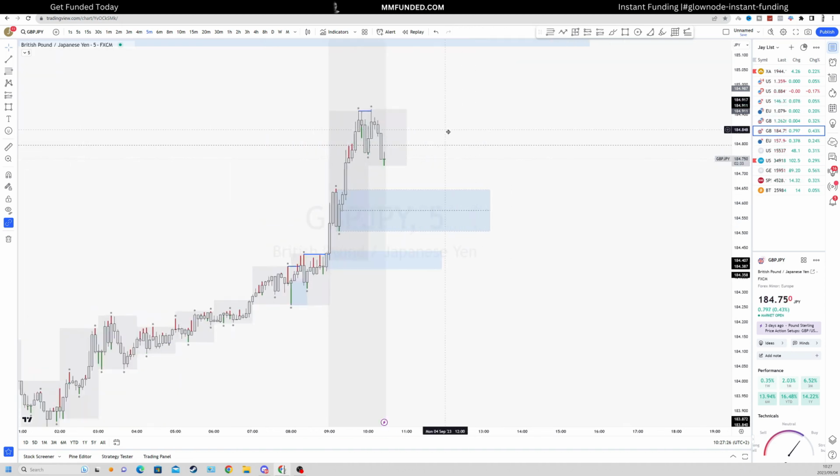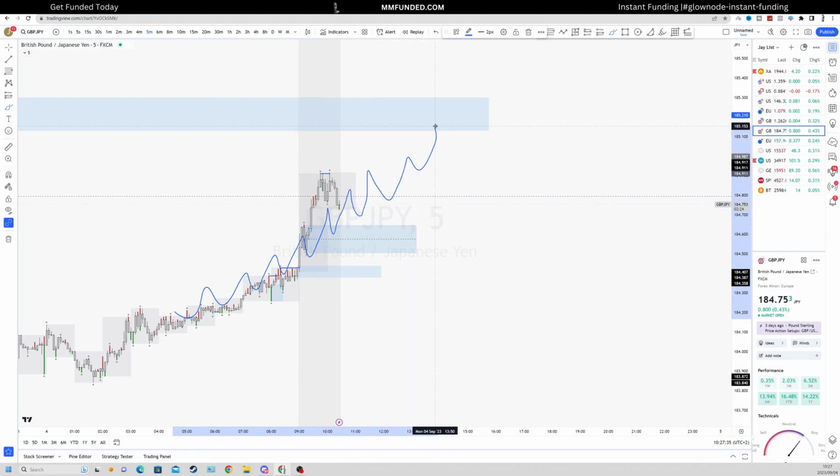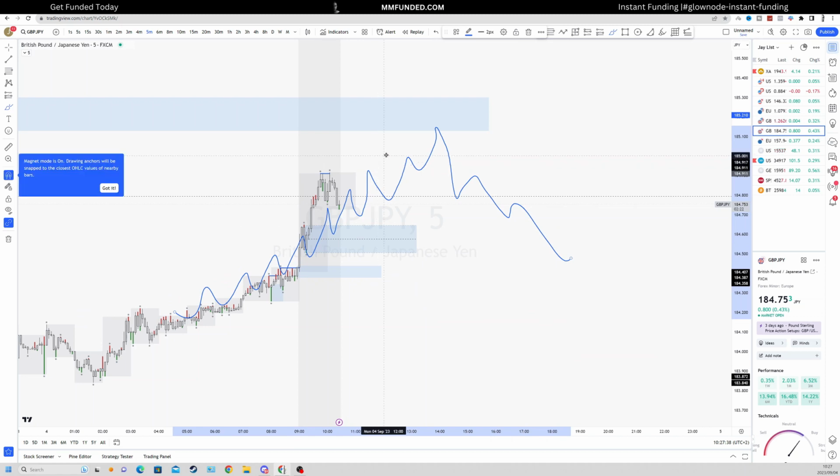Okay, so GBP JPY is currently in that M15 pullback phase. Fractal structure is just continuing bullish, understanding it's the M15 pullback phase into deeper areas of supply before then looking for those confirms to go short.